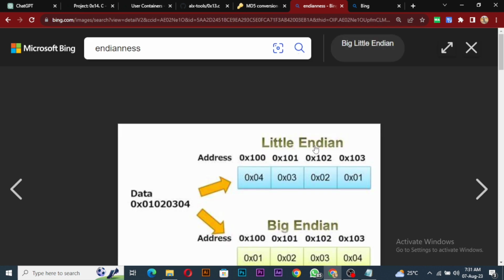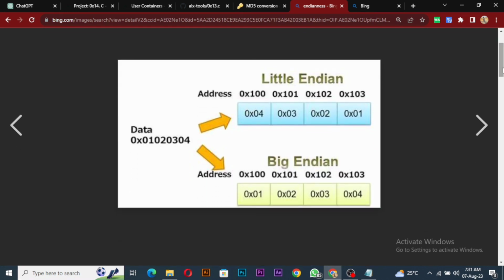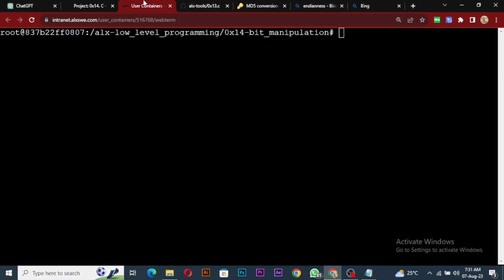Let's see. Okay, so let's look at this one as well. So we have this data to be saved, right? As you can see, little endian, we know it will save the highest to the lowest. This one saved the lowest to the highest, right? So this is the data we want to save. This is the addresses, right? That's why we pass the address. So it's going to save that data. Look at 4, 3, 2, 1, right? 1, 2, 3, 4. So big endian saves it normally from lowest to highest. Small endian from highest to lowest. That's the way they save that stuff in memory. Okay, so that's just the difference between them, right? So what do we need?